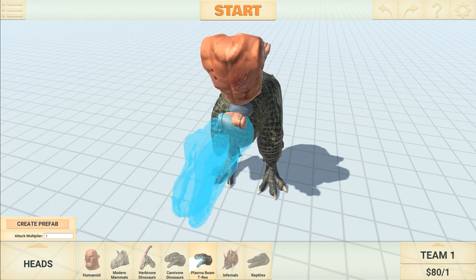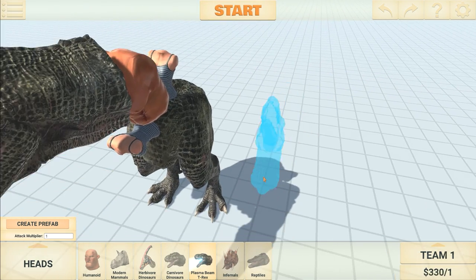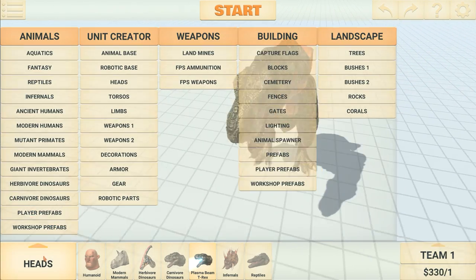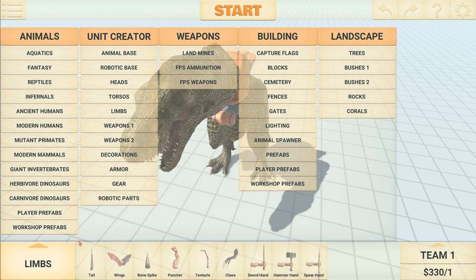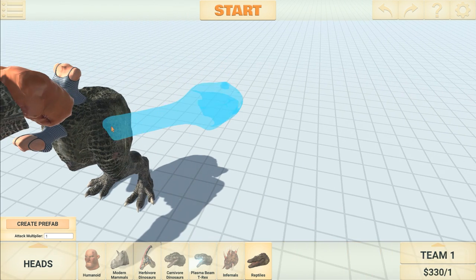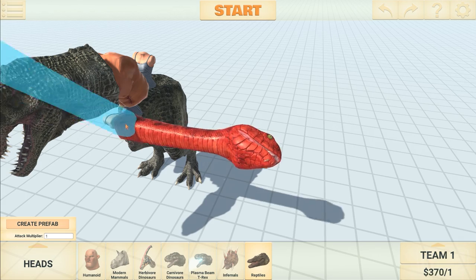We go into the plasma beam. Purple T-Rex. Right there. Boom. Between the boobs. Get a reptile. Get some snake arms. Okay, limbs. No, that's snake. No, the snake head. Animal head. Reptiles. Snake. All right. We'll put them on the boobs. Okay. Coming off of the boobs. Thank God.